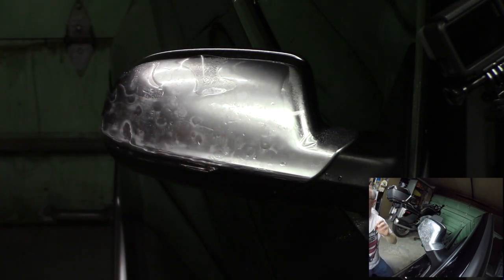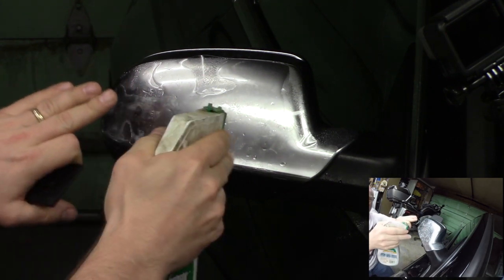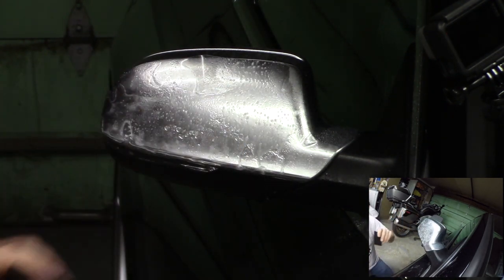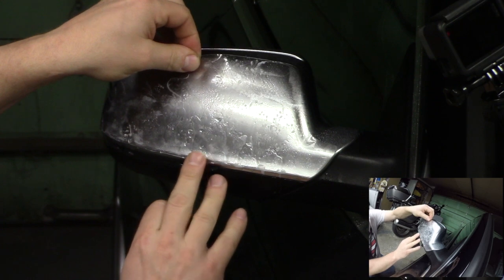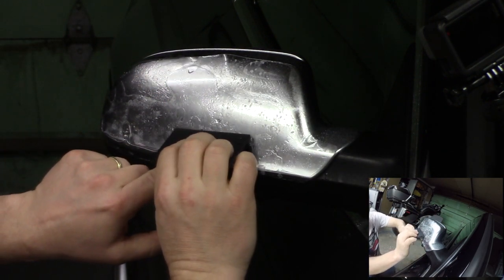And this is strong, strong stuff. If you need to stretch it and pull it a little bit, that's okay. And again, make sure you're wet, and when you're working the material, make sure the outside of it is wet as well. You want your squeegee to be able to slide over it with no friction. Once you've got it close, and get that body line as close as you can, you want to work from the center out. You're pushing all the air bubbles out.